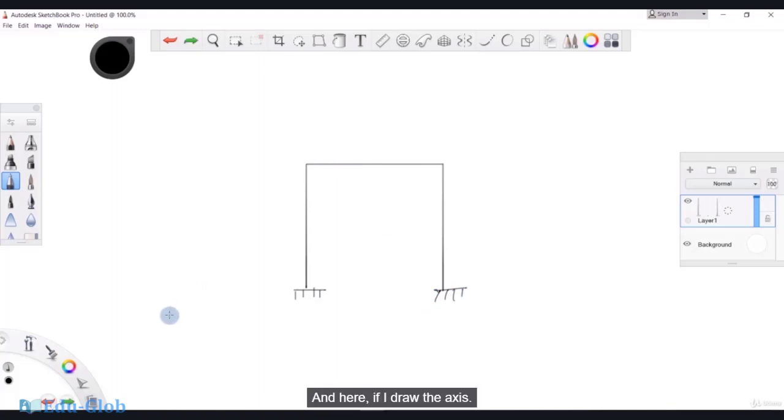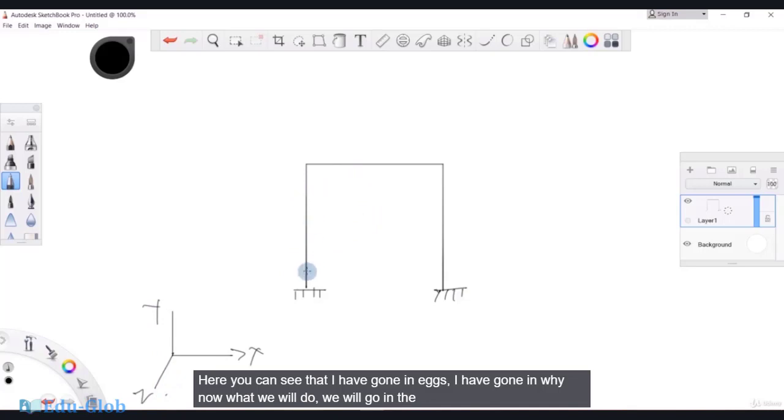And here if I draw the axis, this is X, this is Y, and this is Z. Here you can see that I have gone in X, I have gone in Y. Now what we will do?